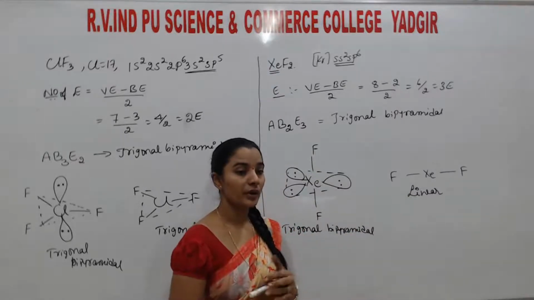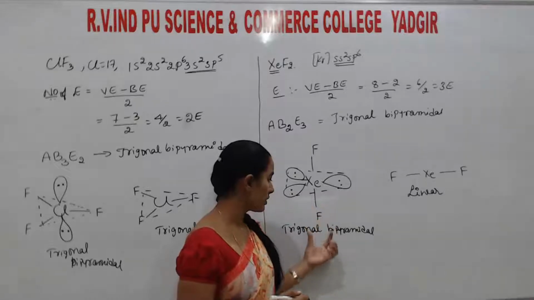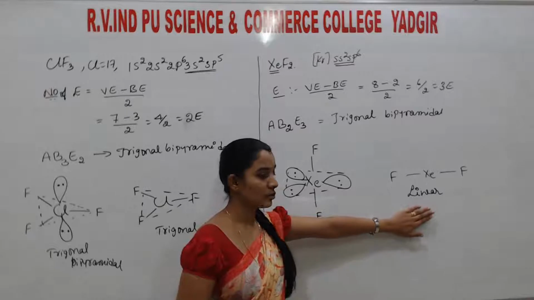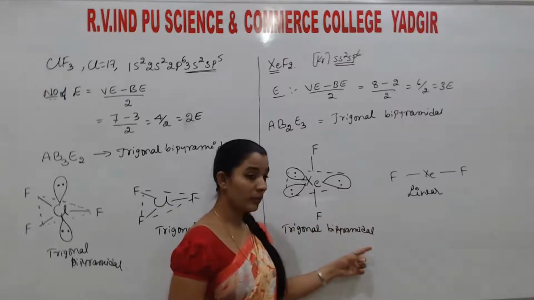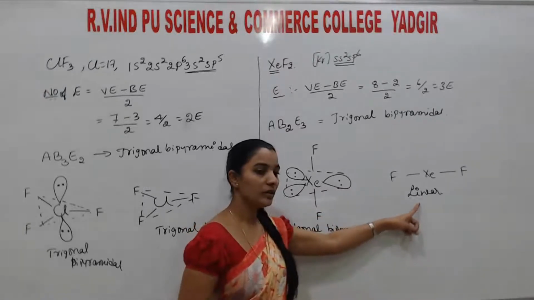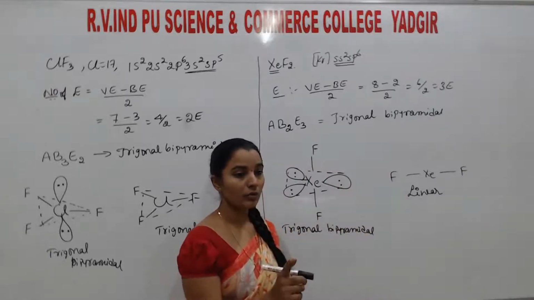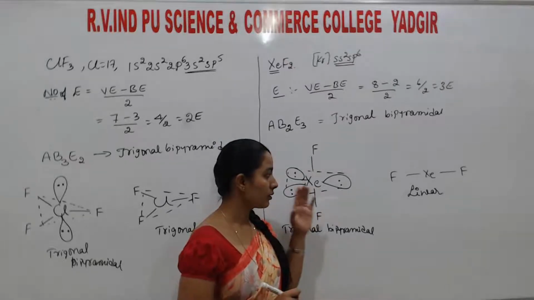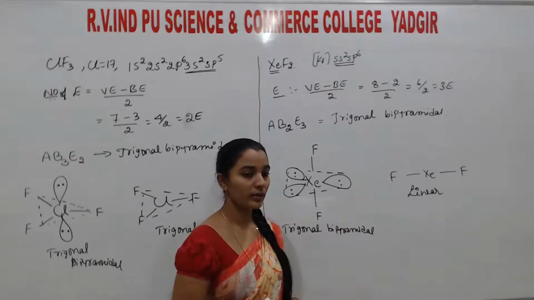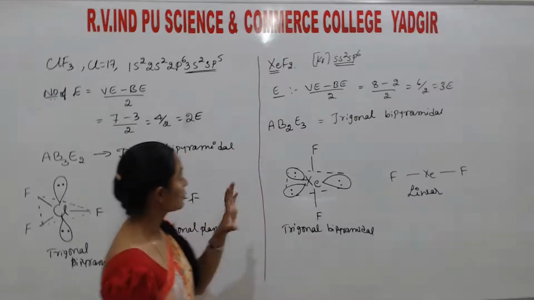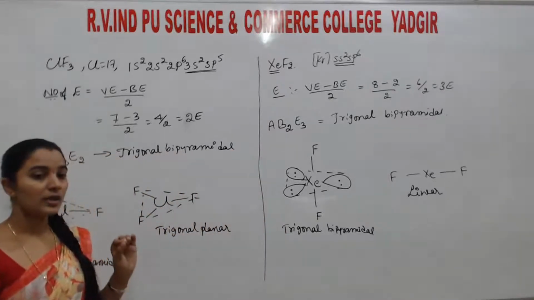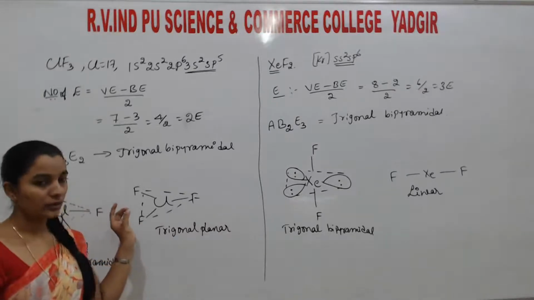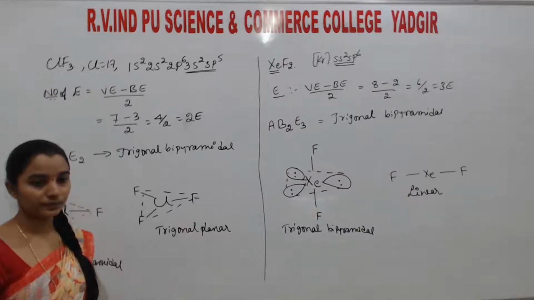Understood? This is how to find out the actual structure. You may represent in a standard form or in the distorted form. This is the distorted form. The structure may be trigonal bipyramidal, that is also correct. Linear, that is also correct. But you have to mention linear with 3 lone pair of electron and square planar with 1 lone pair of electron, like that. Okay, so this is all about atoms having 5 bonds: AB5, AB4E, AB3E2, AB2E3.